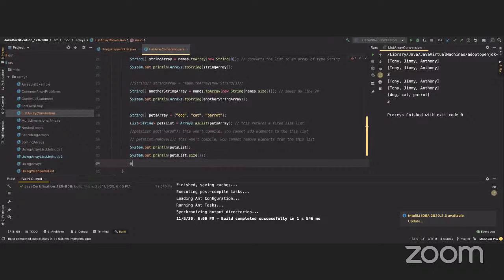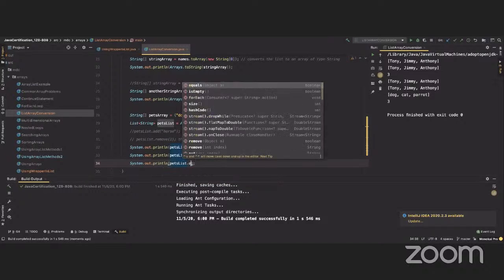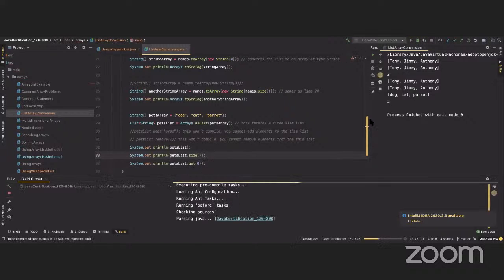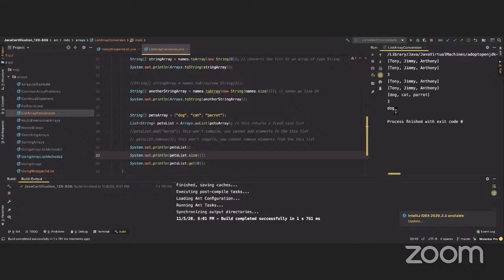And of course you can say, give me pets list, give me element in position 0, and then you get dog. Right.